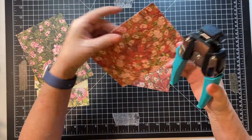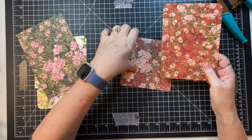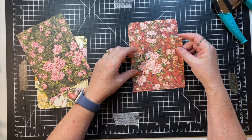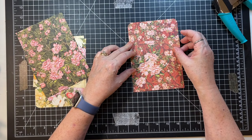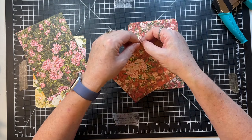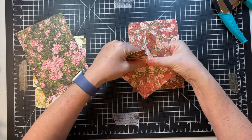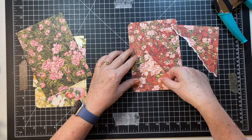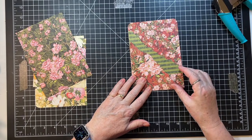So, okay, these are going to be these fun torn pockets. And I feel like since they're flowers, they will go with just everything. Okay, so what I'm going to do is, these aren't quite big enough to do what I did there, but I think I can kind of fake it. Let's go corner to corner. Kind of like this. Okay, and so that's going to go there. This one will turn over and have it go here.